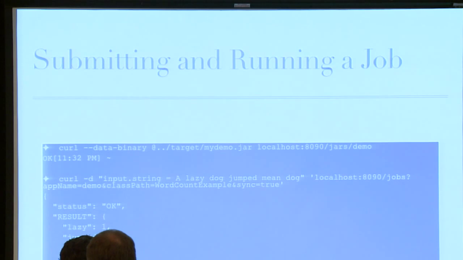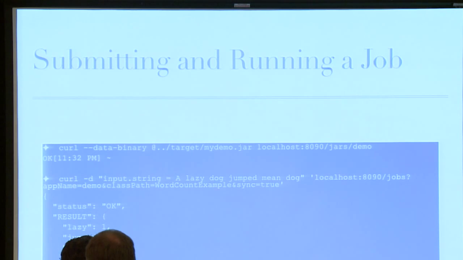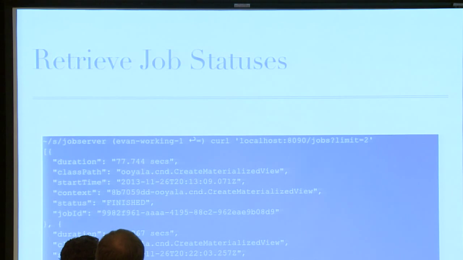Because it supports the RESTful API, you just need to create a JSON request to upload your jar. You specify where your jar is and what your application name is, then you submit the JSON request. To run the job, similarly, you create a JSON request by specifying the class name and the input string if there is any. You can also specify that it is a synchronous job, in which case the job will return immediately with the result in JSON format. You can also use the asynchronous API and track job status using the job status route. The job status information includes what context is being used, how long the job has been running, and what the job ID is.